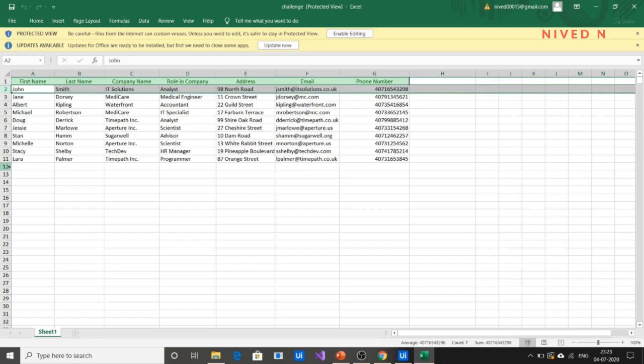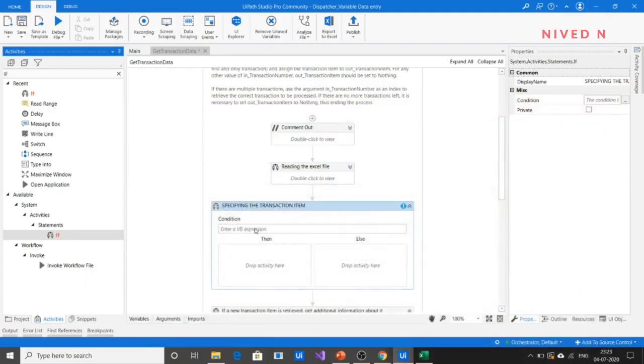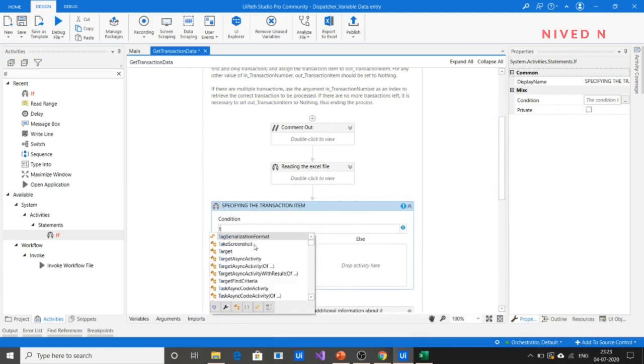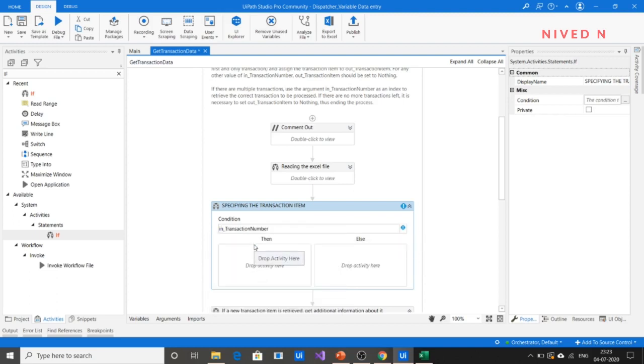If the transaction number becomes 11, then we assign the transaction item as nothing. Now just specify the condition: in transaction number is less than or equal to in out transaction data dot rows dot count.